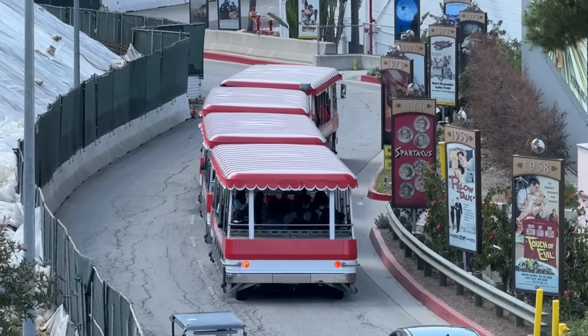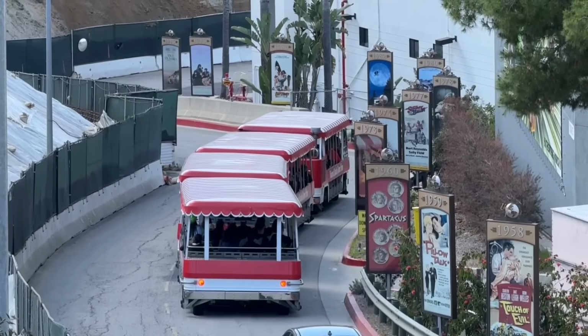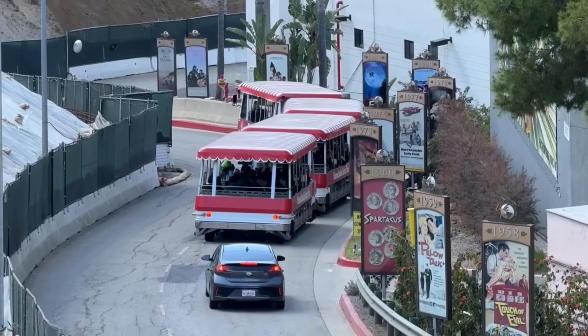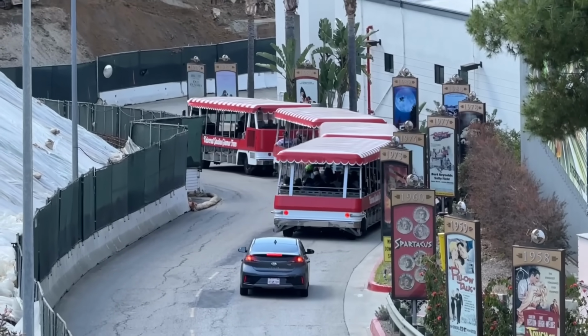And we did see some construction happening over there at War of the Worlds. I guess it's just a house that's being rebuilt for a house that was taken down. But it's funny because those houses are destroyed, so they're rebuilding something that's destroyed. I don't know, kind of weird. But studio tour was a lot of fun. I can't wait to have Earthquake back, and most importantly, I can't wait till we get these 60th studio tour details. There it is, the Glamour tour. There's only one of them right now that's running, but I can imagine all of them are going to be like that. So beautiful.